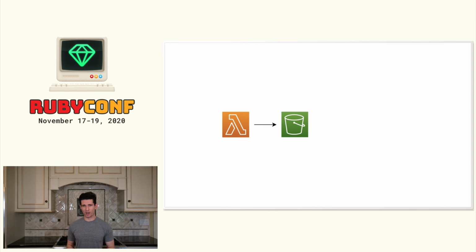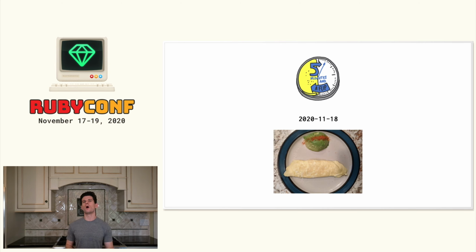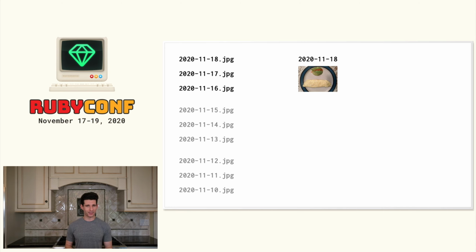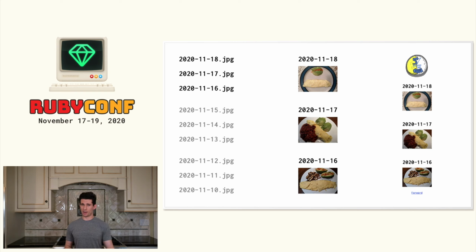Here, we hit our S3 bucket and collect the keys for all of our photos, with the keys we collected representing file names and our site design being that of just photos with headings. We have all the information we need to put things together. We break the keys down into batches so that we can paginate. Gotta have that. And for each batch, we step over each item, plugging its key into an image tag, and the base name from that key into a heading. Apply this over all of our items, slap our logo on there, link up our pages, and we've got our site.